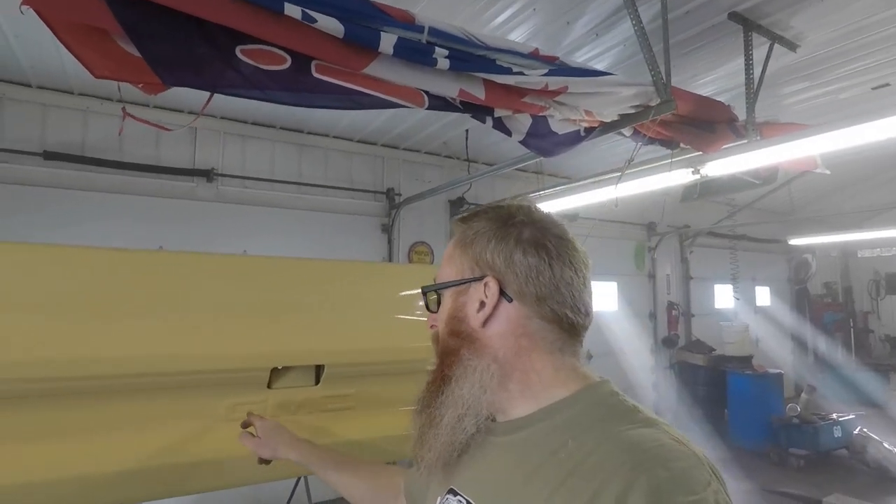Some of you guys are going to notice that it does say GMC. I mentioned earlier I'm going to be putting a piece of trim in there. While I was waiting for this to set up I got a notification that one I was watching on eBay had a price drop, but it wasn't low enough for me. I found one advertised for about 79 dollars or best offer, so I offered him 50, he came back at 60 — boom, I picked up that piece of trim for 60 bucks plus shipping. We'll be able to cover up that GMC logo with a Chevrolet badge and finish off this tailgate.